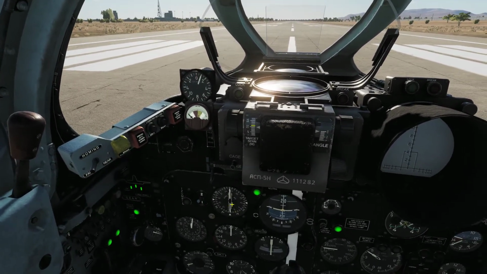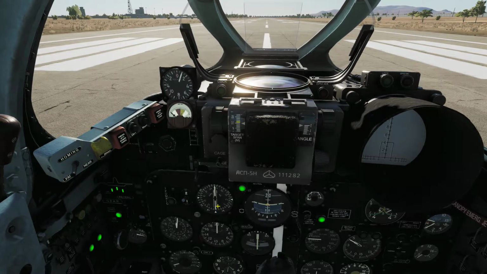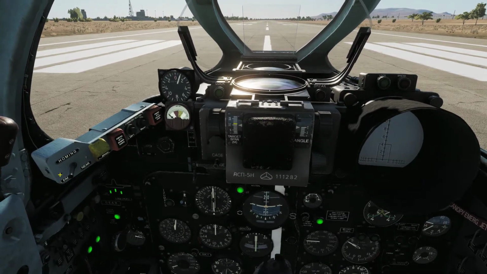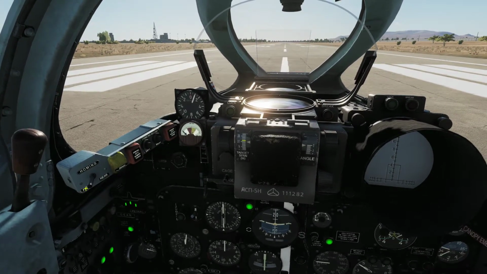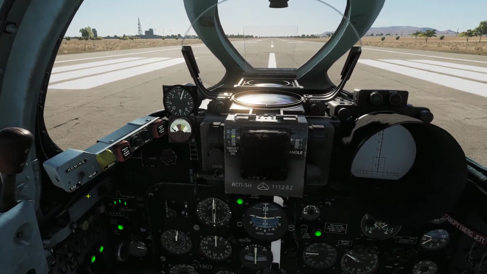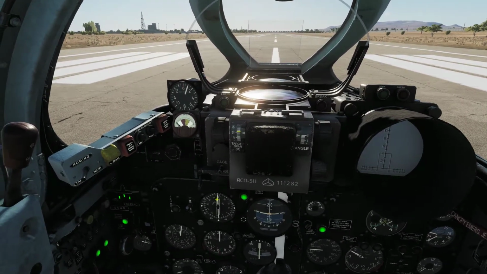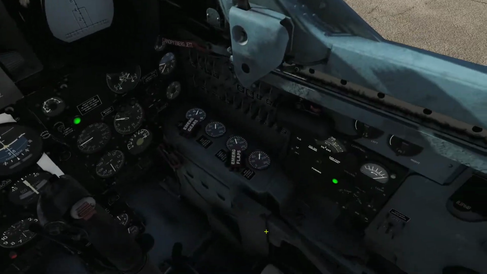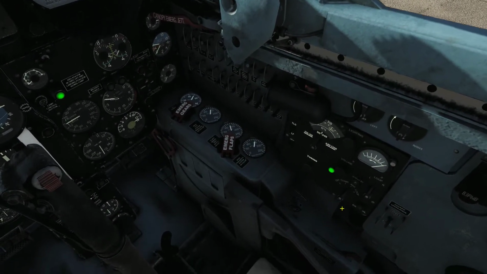As you can see right now, we've got a runway heading set with the heading bar, and as I set up this mission, the far NDB is set for the NDB of this airfield, and so basically it's going to point directly to that, which is straight along the runway right here.